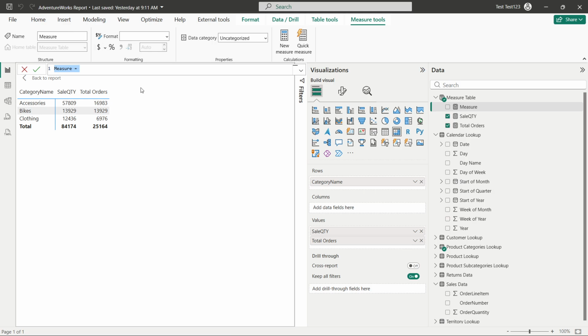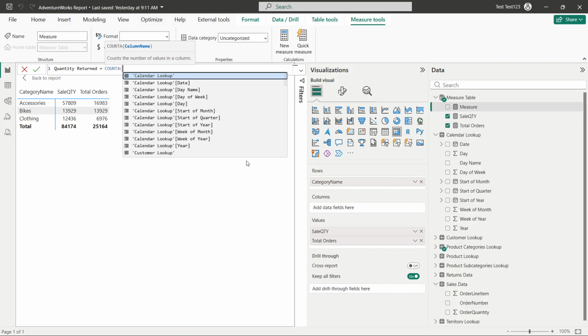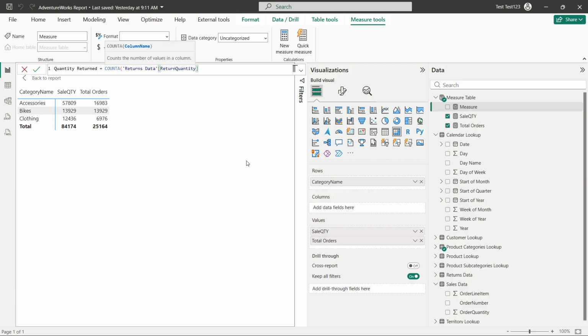Give the name quantity return, right? And count return quantity and hit enter. Let's see what's the result there.